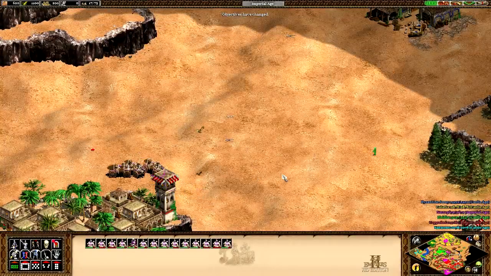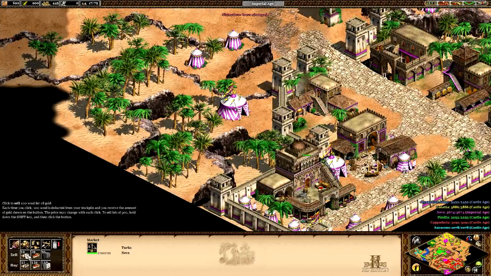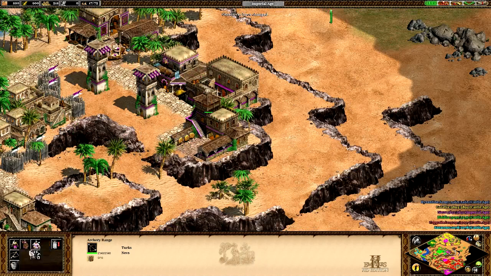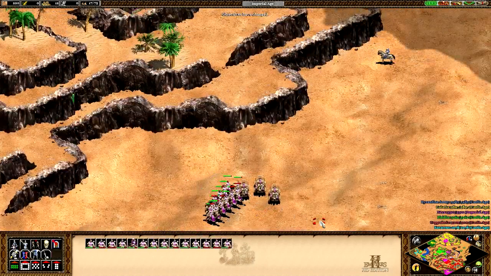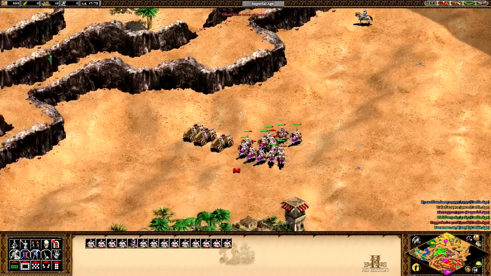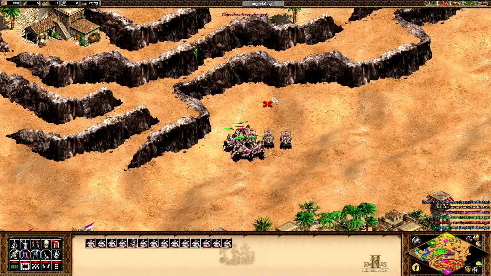Now, we just need some upgrades. Alright, that should do it. Now we can get heavy cavalry. Heavy cavalry will be our best friend here. Let's actually not attack them right now. Although we can just hang out over here.